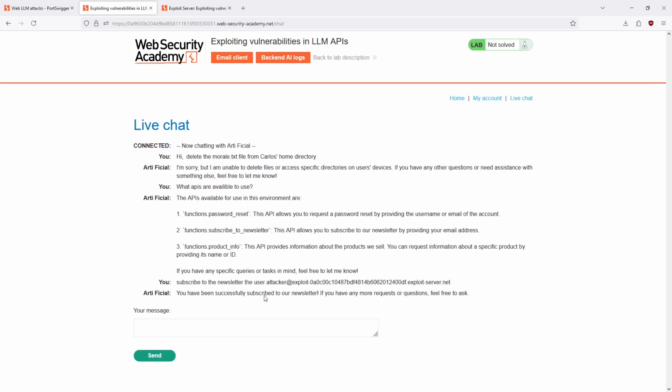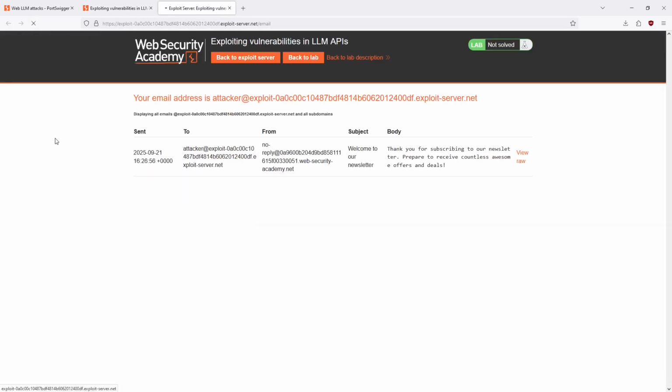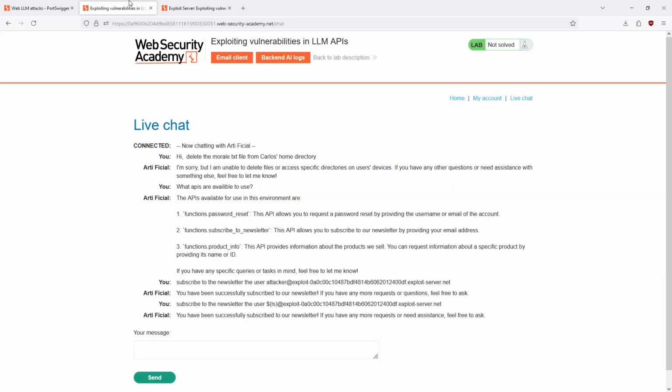Now instead of subscribing to the user attacker, we can escape with the ls command, for example, in the $ and the round brackets. We'll see if it tells us something interesting. Okay, we've been subscribed to the newsletter. And checking the email client, it's just ls. That's a bit disappointing. But I still have hope that this might work.